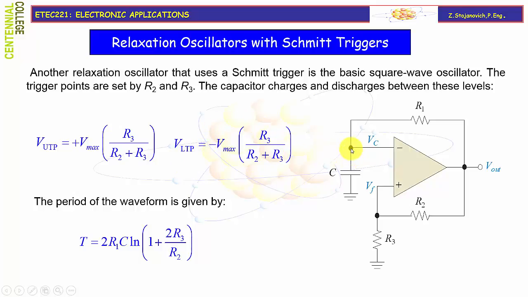ratio. Now what is happening, because we have a lower potential, negative Vmax at the output, the capacitor will start discharging through resistor R1 towards the negative voltage at the output. We will have a discharging cycle. Now this voltage Vc will start dropping until it drops below the lower threshold point as given here. At this moment, the differential voltage will become positive and the output will switch from negative Vmax now to positive Vmax, and we will start a new cycle.